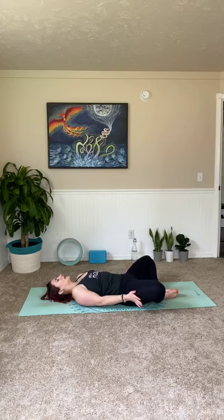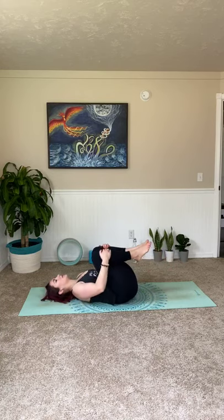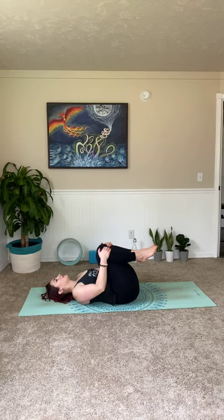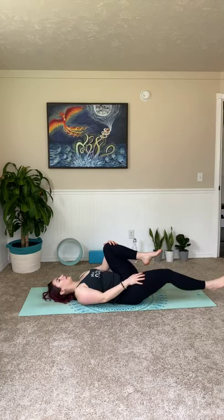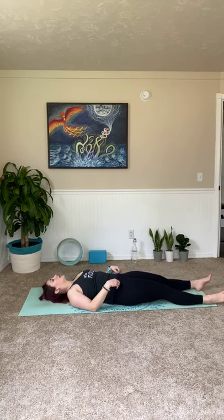Great. Use your hands to help lift your knees back up. Pull your knees into your chest. Give them a little tug. Inhaling in, and as you exhale, release that right leg down, and then your left. So we come into our Savasana pose.